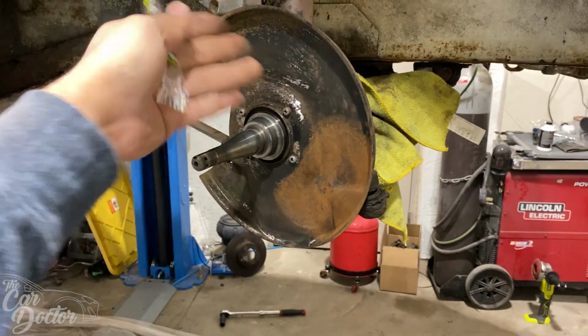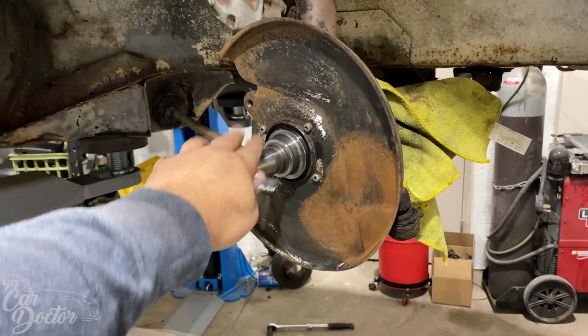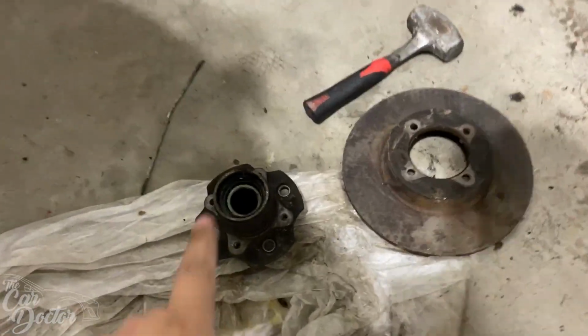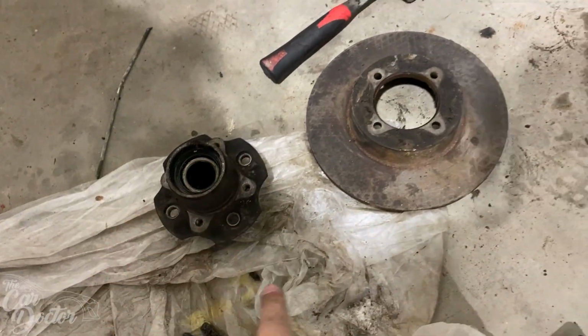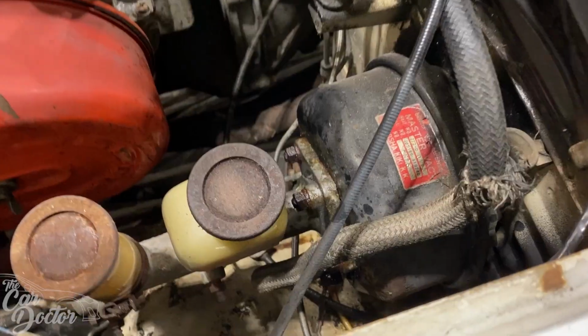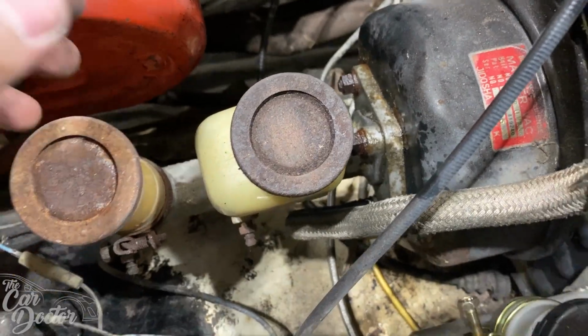Juan and Angel went ahead and started removing all of the front knuckle pretty much to be able to get the spindle out, so that way we can replace the studs. The studs were kind of broken, they're kind of beat up. And we were probably gonna go take the rotors to get turned. In the meantime, we're pretty much doing a bunch of random things at random times.